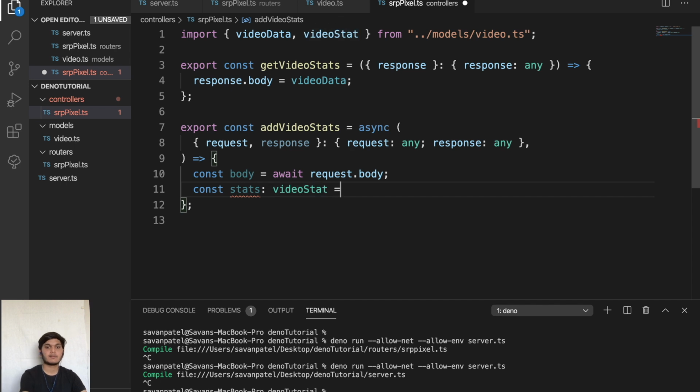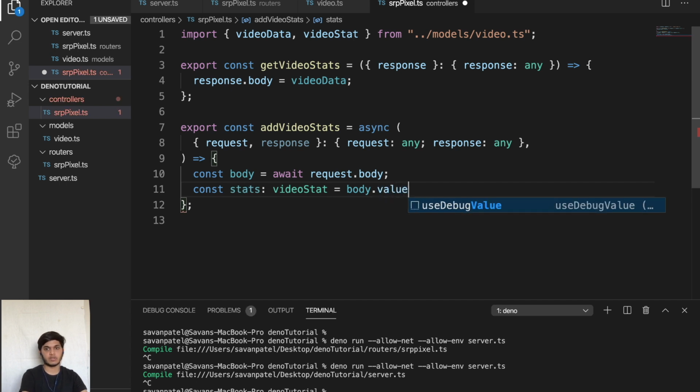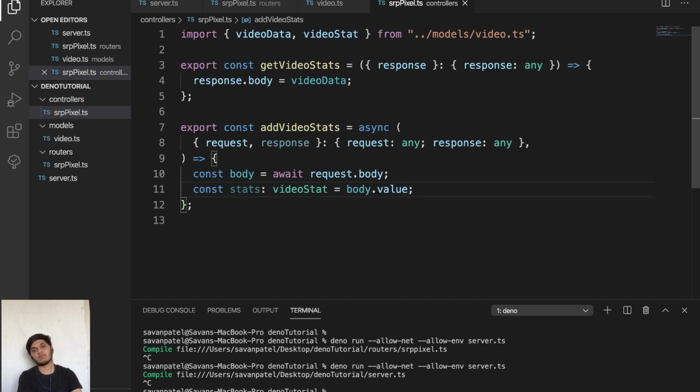So now the body value will be storing all the values that we have got from the request body. It will be stored in body, and here we are creating a model of the interface video stat, and we are storing all the values of body into the stats.